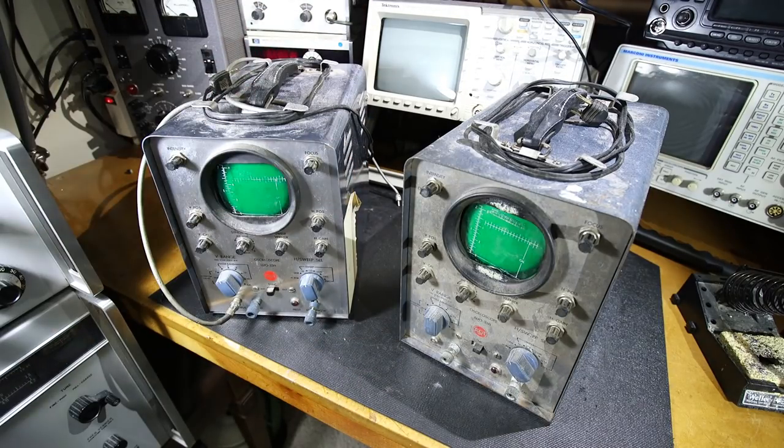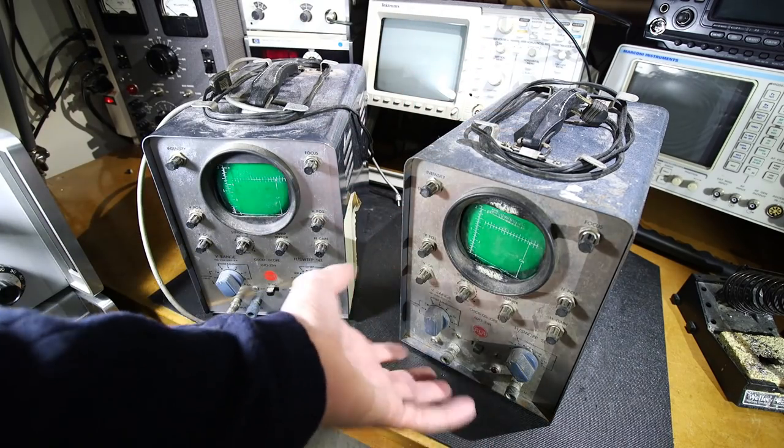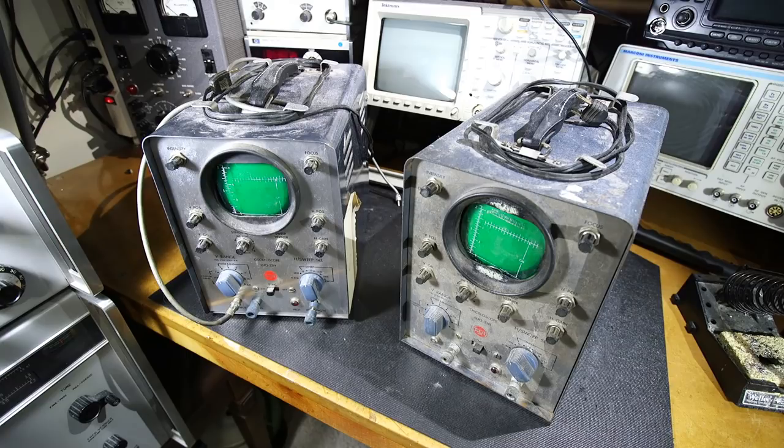We'll take a look inside both of these scopes and see which one is the better restoration candidate. Again, each one of these is going to have a very interesting story to tell. And we can also get an idea of what the engineers were thinking when they put these things together originally, and maybe even come across some modifications as well. So what I'm going to do is move the camera around, and this one here is the really ugly one, so this is the interesting one. Let's take a look inside this one first, and then we'll take a look inside the other one and determine what's the best course of action.